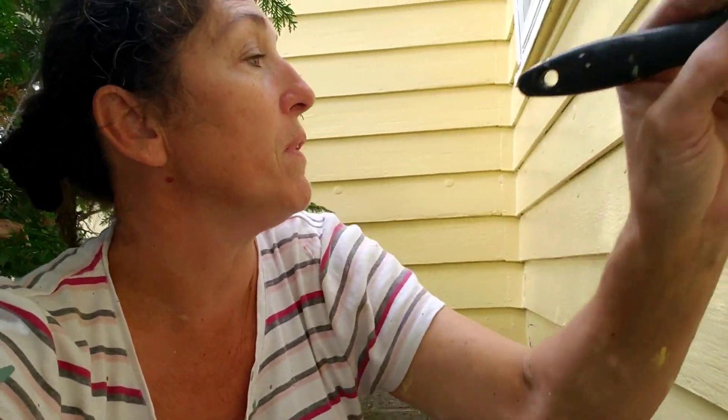On another house a couple years ago it was a complete color change — that's a lot more detailed. I'm using a paint and primer in one. I had some white primer to use up, so on my first day of priming I used that because I was trying to stretch out my yellow paint since the paint and primer is more expensive. But it's speedy and will save you a lot of time. Keep these things in mind. My husband's not here helping me — he's at the farm doing hay. But this is something that needs to be done for maintenance on the house, and winter will be here before we know it.